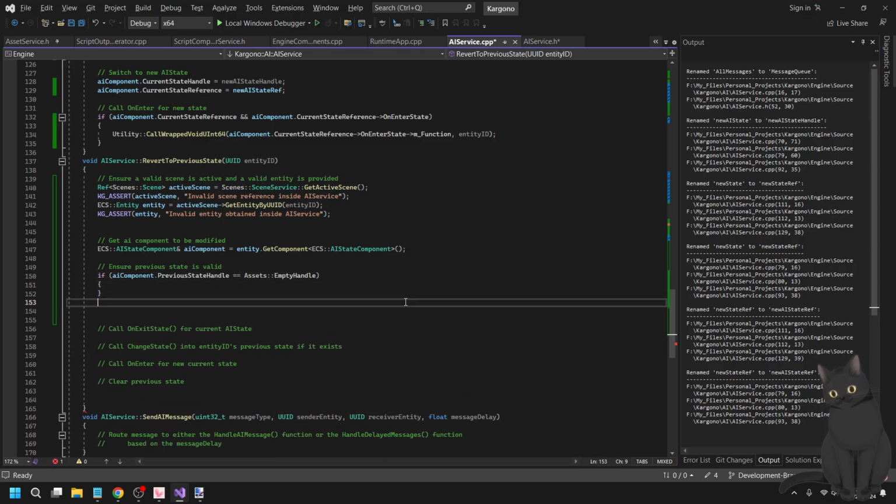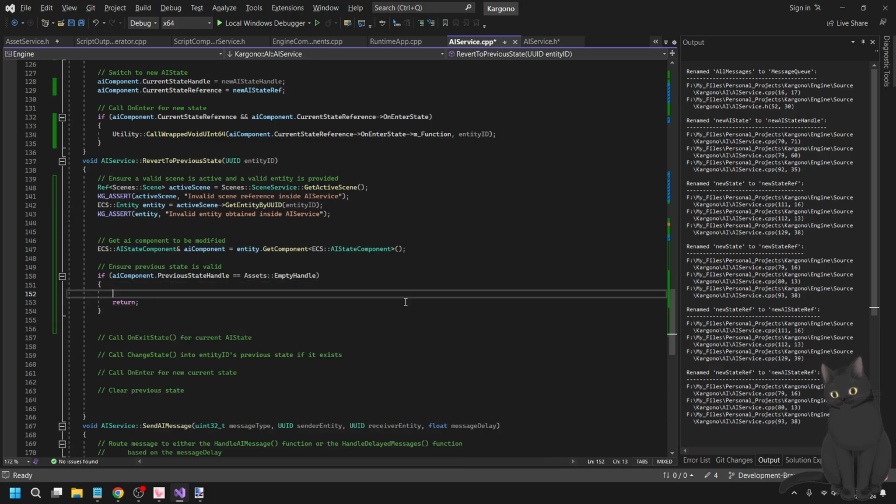If it is an invalid state, then we're just going to go ahead and return. And I'm just going to put a warning saying could not revert to previous state when none exists.